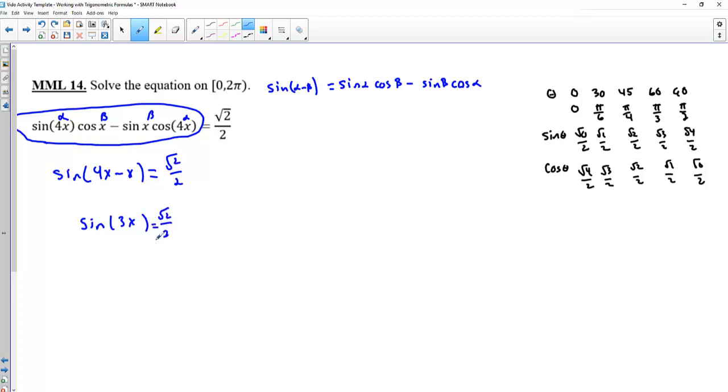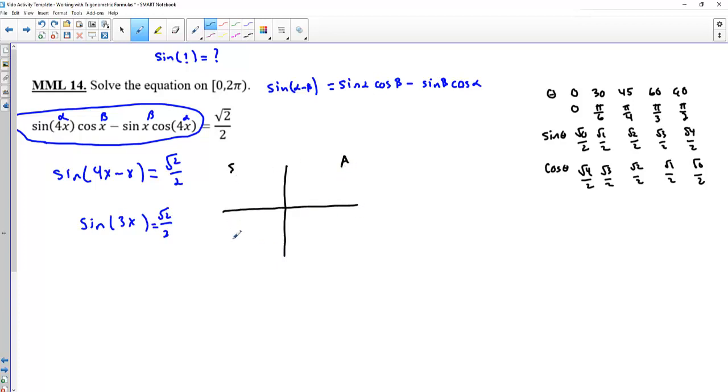And now we can solve this problem because it has the right form. Remember, when you're solving trigonometric equations, you basically have to rewrite this as the sine of something equal to something, or the cosine of something equal to something, or the tan of something equal to something. And then we can solve it. We can solve this one exactly. We don't need to use a sine inverse on it, but we can solve it exactly.